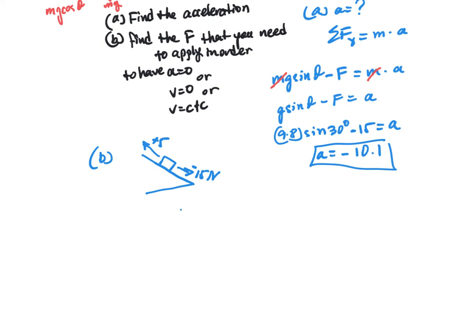So when we have 5 minus 15 and plus an unknown force, we know that it has to equal 0 because that's what they're asking us. The velocity is 0, acceleration 0, velocity is constant. So just basically solve for x.